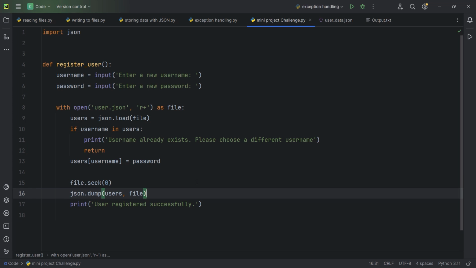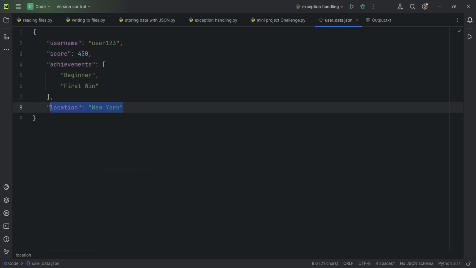So basically what we've done right here is we opened up the file in the r+ mode, which stands for reading and writing at the same time. And when we loaded the file, our cursor moved through it. Let me open up the user data. When we read through this file, if we read the first line, the cursor is at the end. Just use the arrows and look at how they move. It keeps moving, reading through every single line, and then it gets to the end and it finishes. We've read through the entire file.